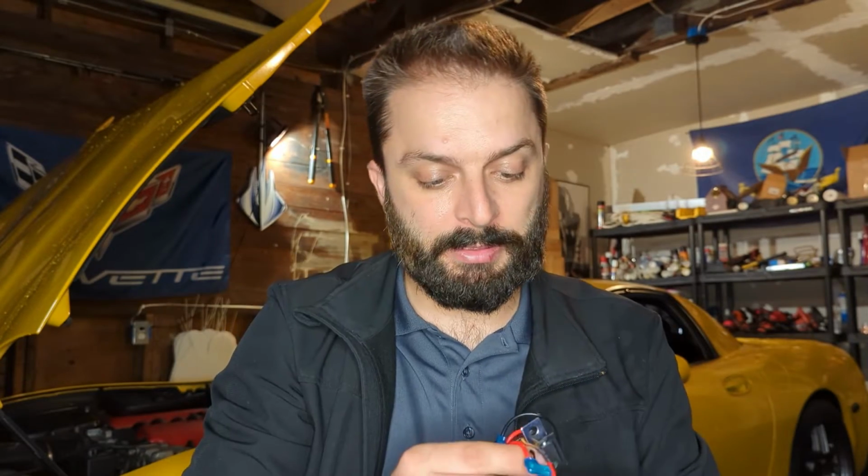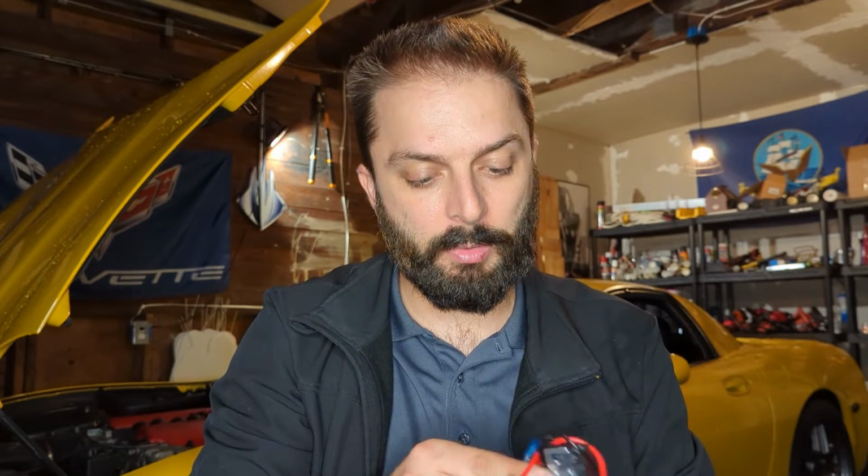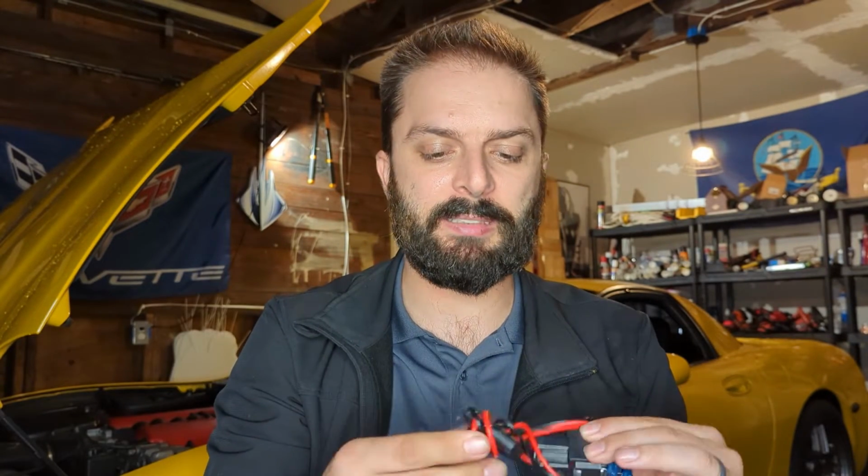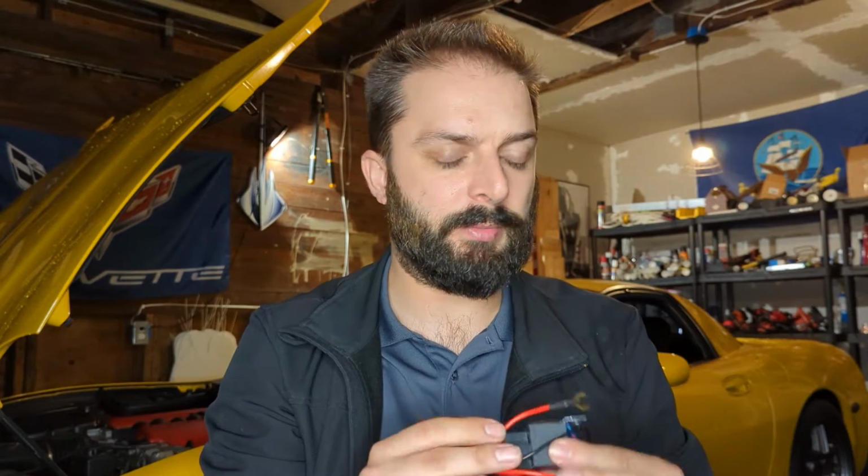And if I'm not mistaken, there's two other types on the market: a round one and an owl version. Some sort of resistor. This guy goes by your battery and your fuse box to allow you to use your stock column control for your lights up and down. I'll go in depth on that, because that part was kind of fuzzy in the video, and I'm trying to make it a little clearer for you guys.